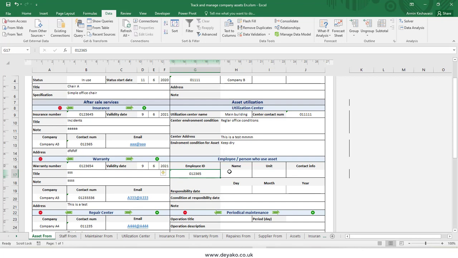So if you enter a new employee ID, you just need to enter the information related to name, the unit where this person is working, marketing for example, and the contact info. The contact info can hold the phone number of this person as well as the email address, or other things that you want to have as the contact information of this person.